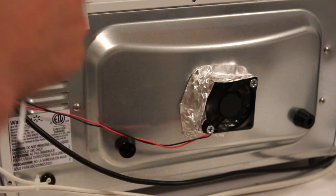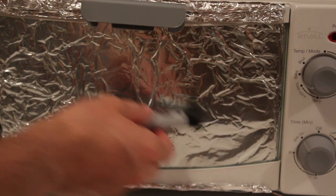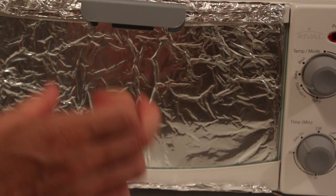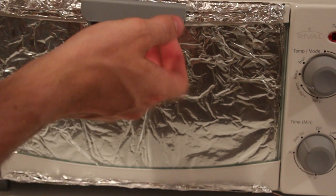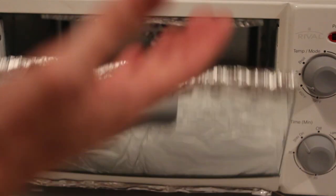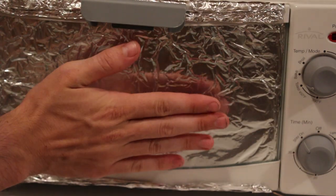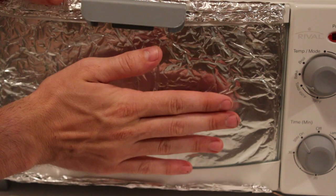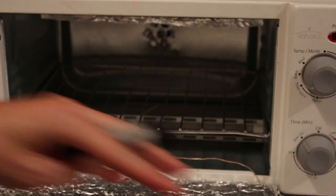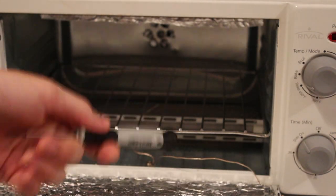You know, that's the purpose of it. So you probably noticed that I put tin foil here on the front, and at first I didn't, but I noticed that I could not get a board to reflow if it was on the rack way in the front here. It was amazing what the temperature difference is from the front to the back, and if you just held your hand in front of it like this, you could just feel the heat loss out of the oven. So I put a few layers of tin foil on the door here, and now it reflows a board the same from the front to the back.